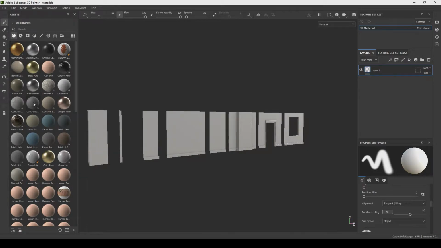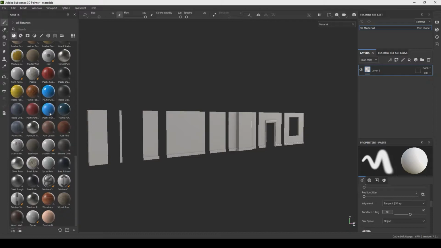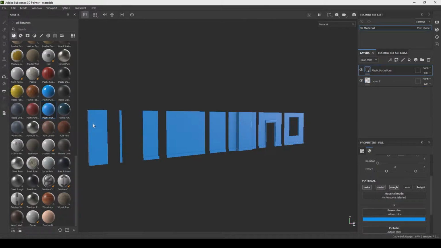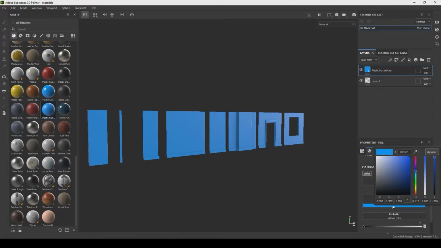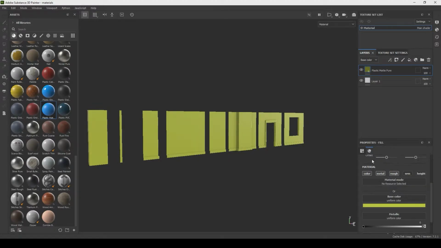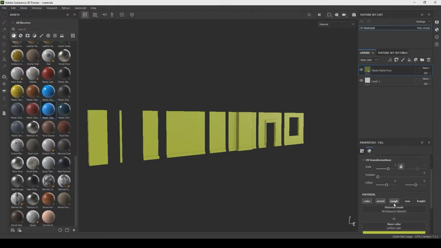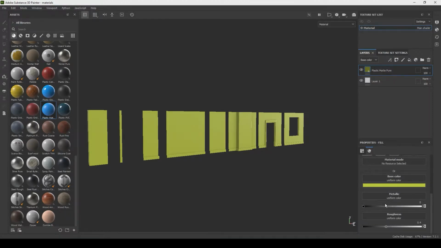Now on the left side here, we have the materials, and you can just drag and drop any material you like. On the right side, you have this tab that says properties, and this is where you get to play around with the attributes that make up the materials. So you see we have a base color. You can click it and then choose any color of your liking. You can change the roughness, the normal, the height. For this, there are no other attributes. So you can just drag these sliders to add more roughness or make it a little bit more sleek.